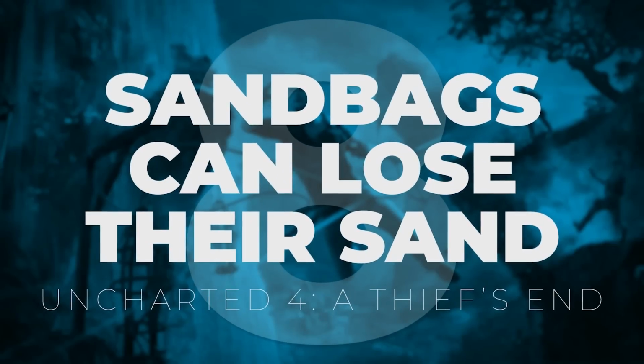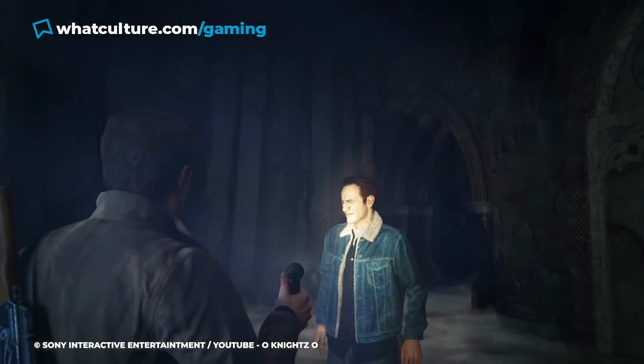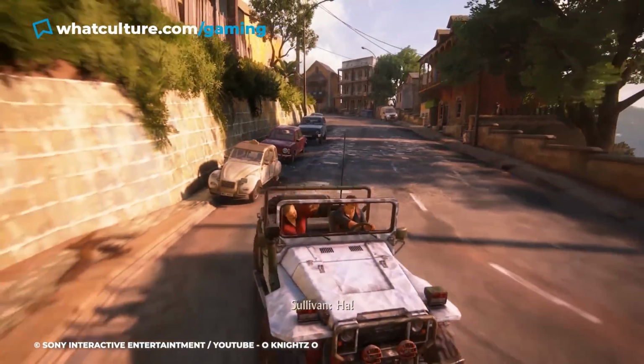Number 8. Sandbags can lose their sand. Uncharted 4: A Thief's End. Now, there are some subtle touches in games that really make a particular set piece memorable once you've seen them, and one such detail can be found during one of Uncharted 4's many excellent combat sections halfway through the story.